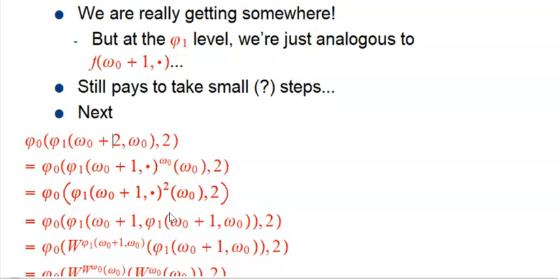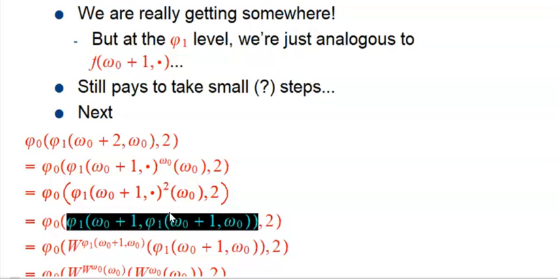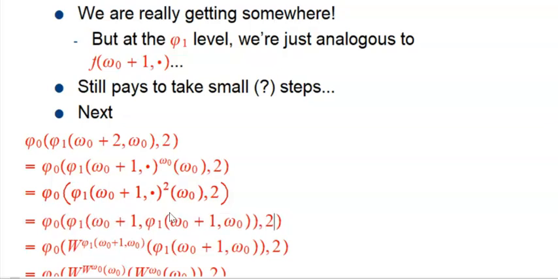What happens if I actually take omega naught plus 2? And I'll go back to the 2 level on the outer exponent, just not to be too crazy. Okay, so that's the phi1 of omega naught plus 1 function, iterated omega naught times, but really that's just iterated 2 times because I'm feeding the 2 in. That iteration is pretty simple to write. Okay, and now what have we got here?